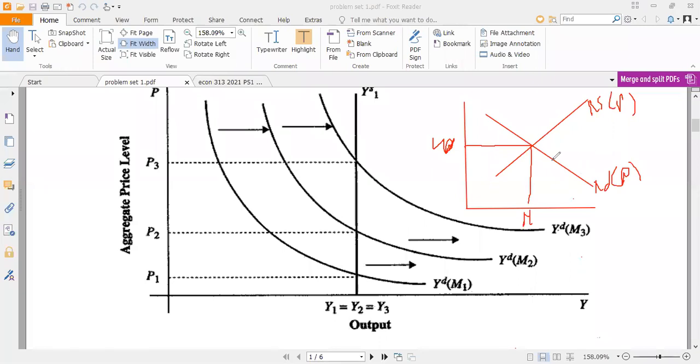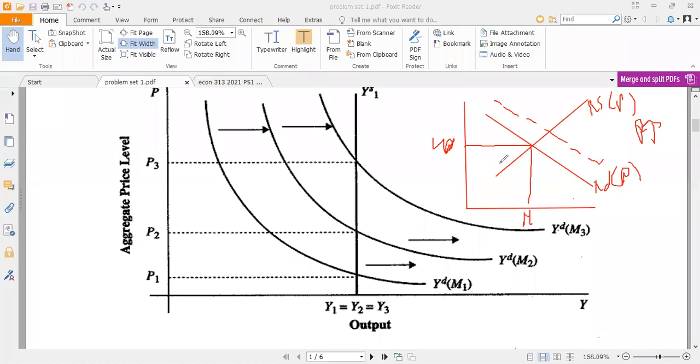So if you are a firm and there's an increase in the price of your commodity, then you try to produce more just to take advantage of the increase in price. By doing so, you tend to increase your demand for labor. That's when price goes up, okay? You tend to increase your demand for labor.